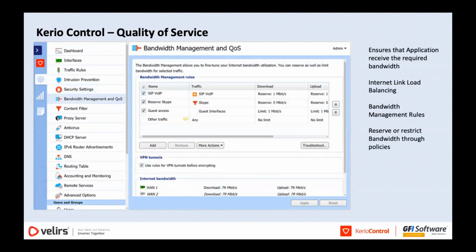Quality of service is technically a bandwidth management option where you can both limit or reserve bandwidth. Reserve means guaranteed, and the maximum bandwidth can be given to any individual IP address, a group of IP addresses, or a group of users, or maybe for the same user we can manage the bandwidth based on protocols, timing, or even content.